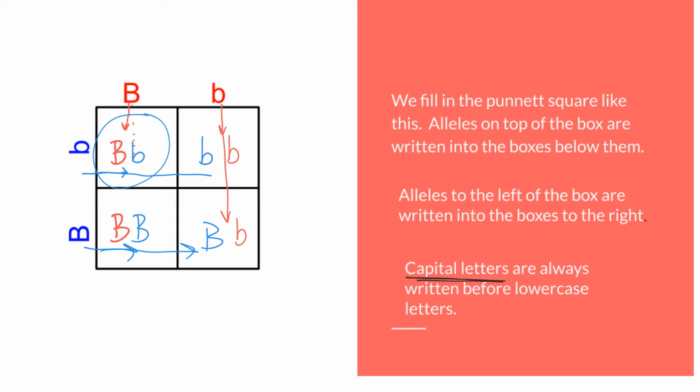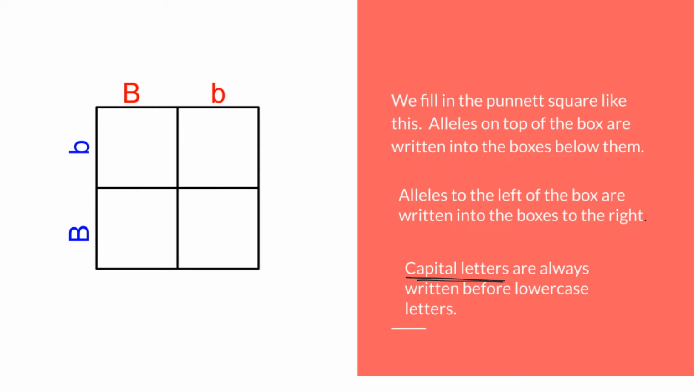So I'm going to clean this up a little bit so you can see what this would look like without the arrows filling it in. Let's look at this now without the arrows to muddy up the issue. In this top left column, we have big B, little b. In the top right column, we have little b, little b. In the bottom left column, we have big B, big B. And in the bottom right column, we have big B, little b. And you'll notice in that bottom right column that the capital letter went first, which is why the color order has been switched.